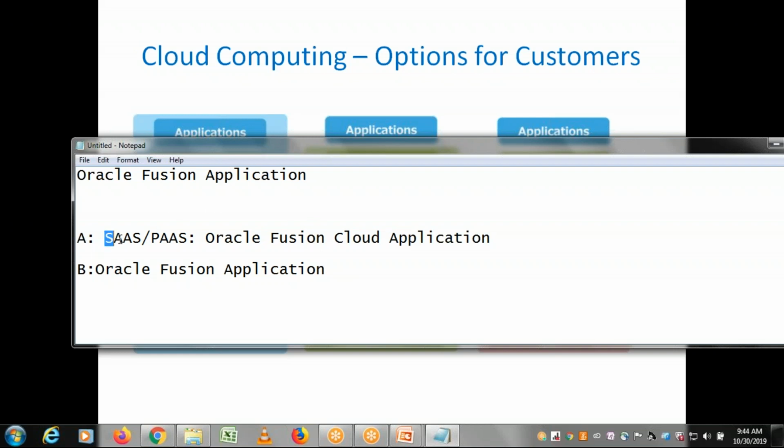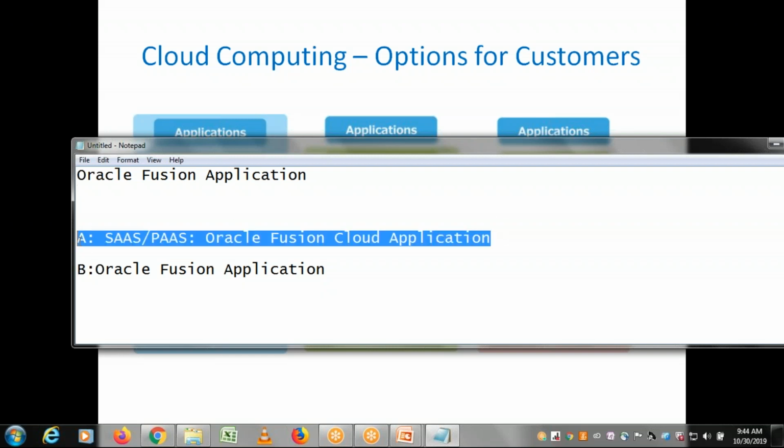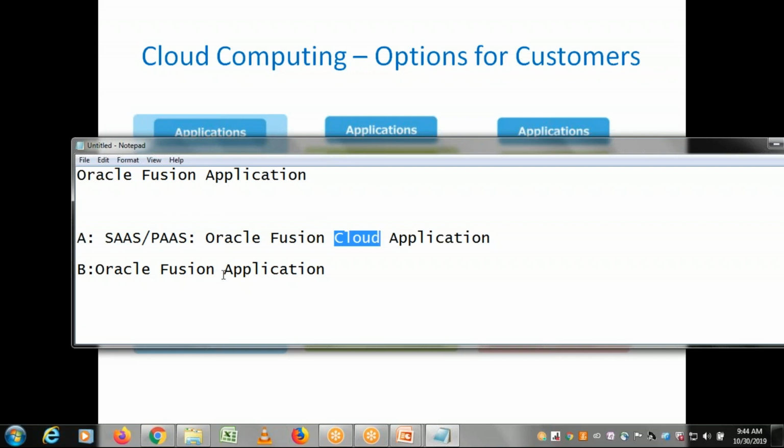Say client A is using the SaaS model or SaaS subscription. In that case, there will be some limitations. So in Oracle Fusion Cloud applications, if it is a SaaS subscription, the client cannot do customization. But client B installed the same product in their own server, so they can do any sort of customization. How we can play with the EBS product in case of on-premise, the same can be done by client B. If any client is going to use the product and the servers and everything from Oracle, you can call that cloud, otherwise don't include cloud here.